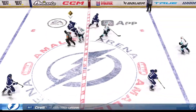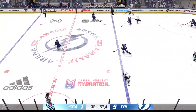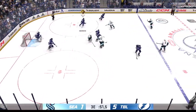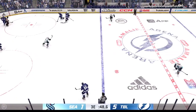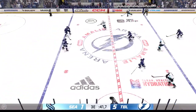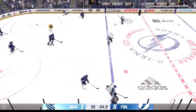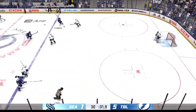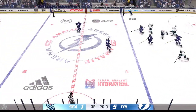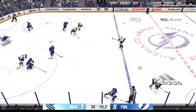Face-off here in the neutral zone and we are back underway. Palat's going to play it against the half wall. Seattle's got the puck — looking dangerous as they move along the boards. And that snapped away in the defensive end by Hedman. Feeds the puck over to Palat. Across the line — quick pass to Larson. Donskoy's got the puck. There's a solid collision. Moves it quickly over to Hedman. Looks to pass it to Stamkos. Great reach with the poke check by Larson — dismissed that chance. This one right from the slot is turned aside. The Lightning have taken possession along the wall.